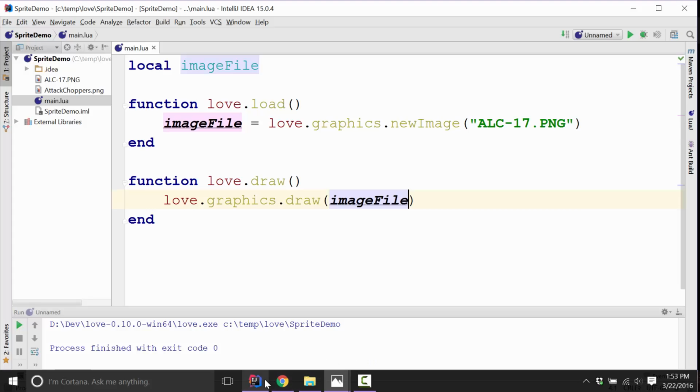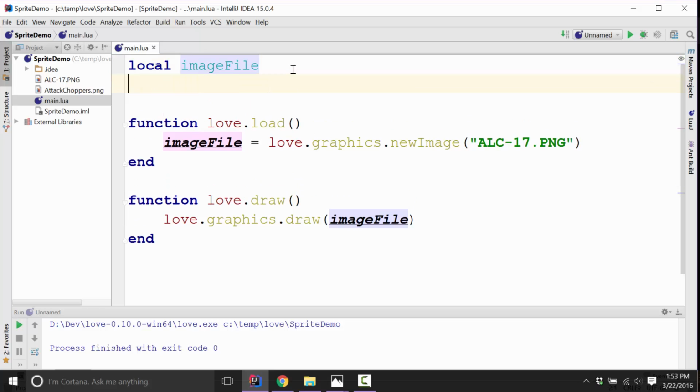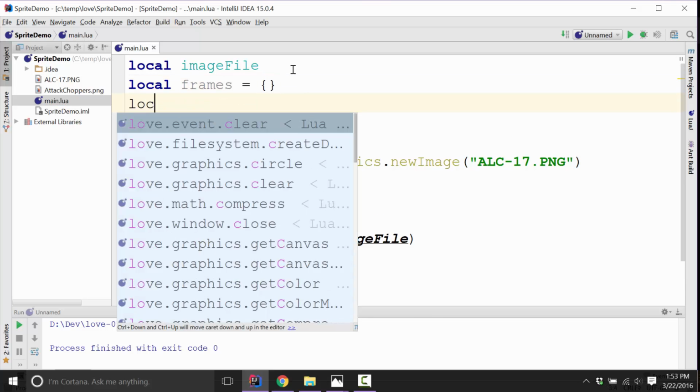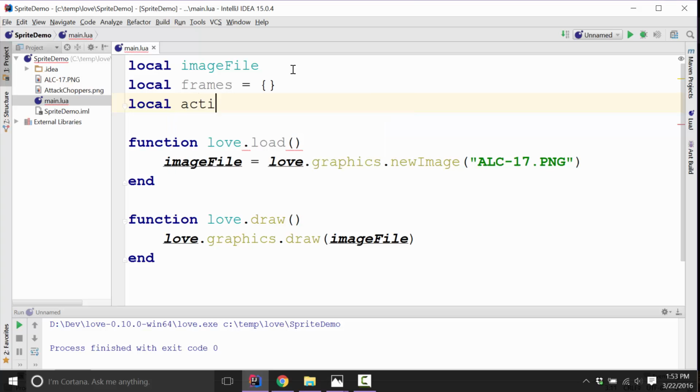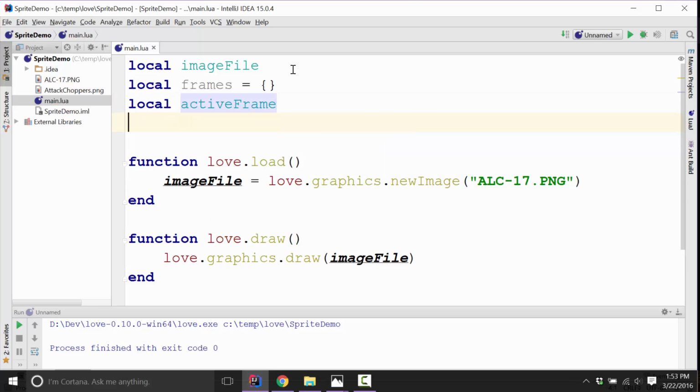A very common thing, especially when you're doing animations, is to have multiple frames of animation. And we're going to use a very similar chunk of code to start, but now we're going to need a couple more things. First off, let's create an empty table to hold all of our frames of animation. So just like that. And we're also going to want to have an active frame. So this is our current frame of animation, the one to draw right now. And we also want a number. So this is the current frame in the sequence, like so.